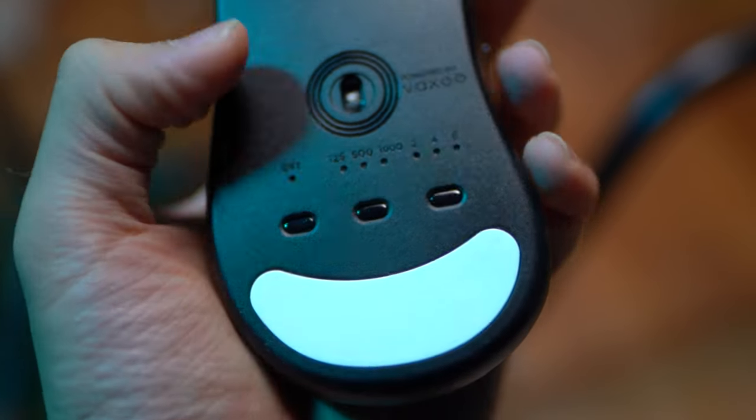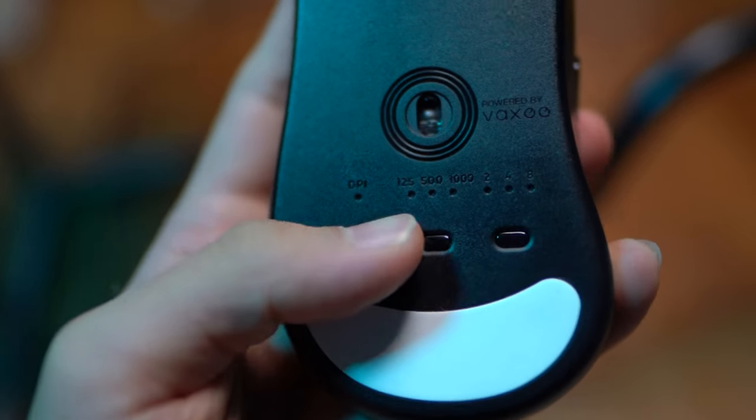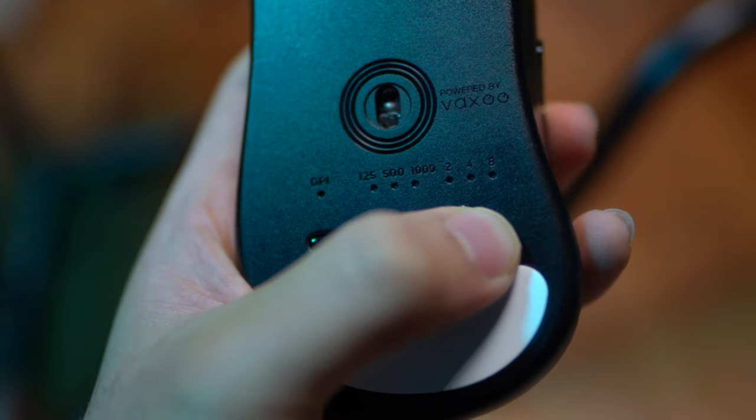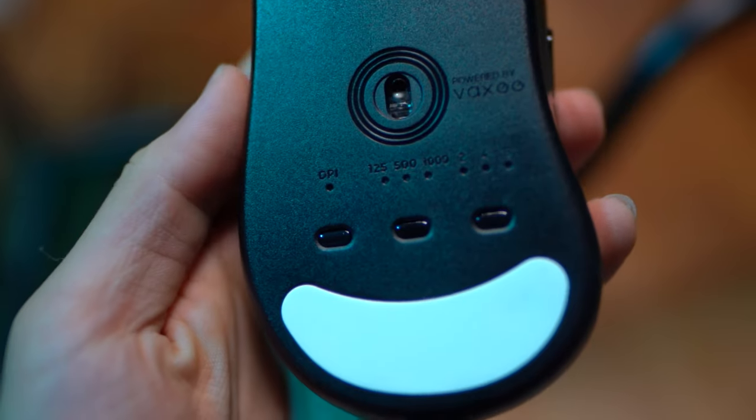Now, I don't exactly understand why adjusting your click latency will improve your click rhythm, but if you're someone who needs to click as quickly as possible, you can just set it to 2 and forget about it. No idea how that works out, but that's what they claim on the marketing material. I personally cannot tell the difference between 2, 4, 8 milliseconds. It's such a short period of time.